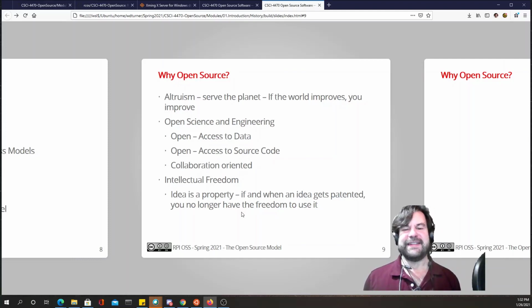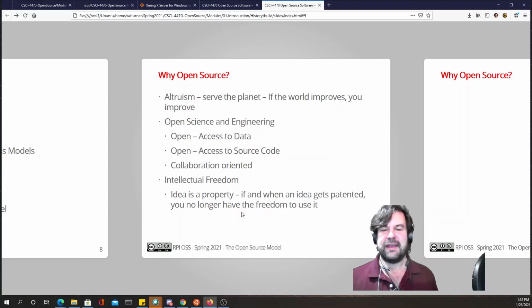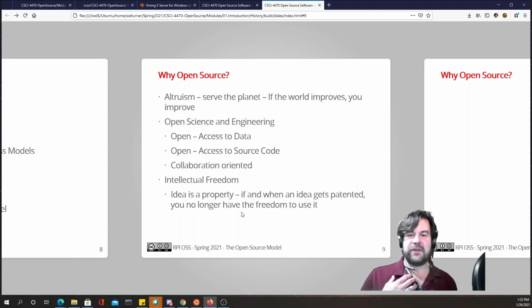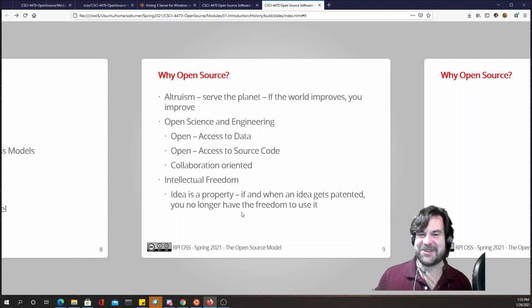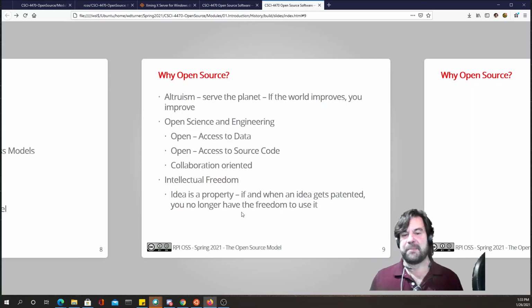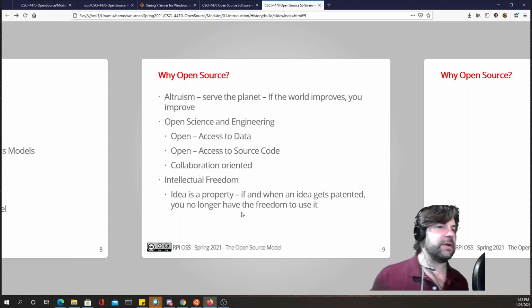Data isn't the same as a thing. I'm not poorer because you took my idea. Now, I might be poorer if I could have convinced you to buy it off me instead. But there's nothing removed from me when you take that idea and run with it. And that's kind of this idea of intellectual freedom in patenting code and things like that.